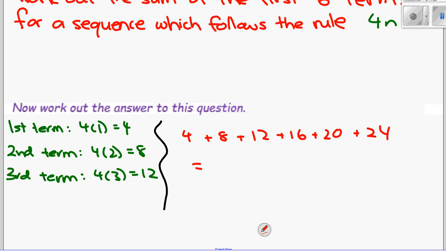84. Probably. It says, can we have one more confirmation of that? Yeah, okay. 84, we'll go with it. So the answer was 84. So that weird notation at the top was just asking you to work out this number, 84. So that's just reminding you, evaluate means the answer is going to be a number, generally at the end. So just some more practice of that.